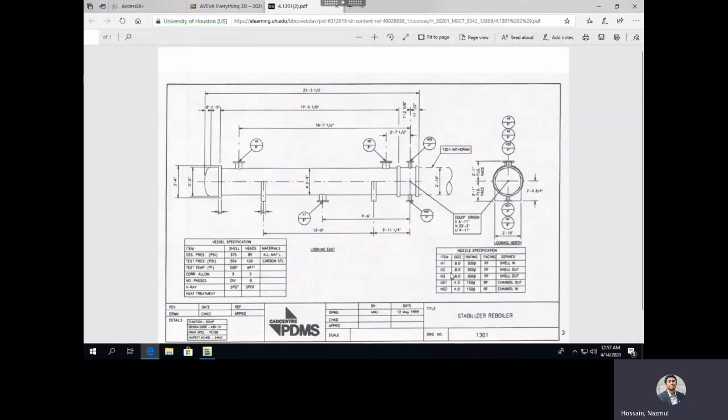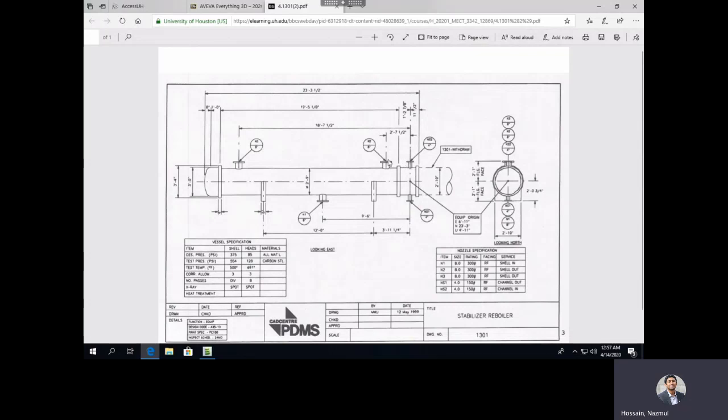So we have only N1, N2, and N3, which all of them are 300 RF rating, and the size is 8 inches. Let's see from where the dimension is given. Dimension is given from the origin for this one as well, and for this one as well. So you're going to create the nozzle at the origin and then just offset it. Or we can actually use the NS2 for this case. So let's move the NS2 over here.